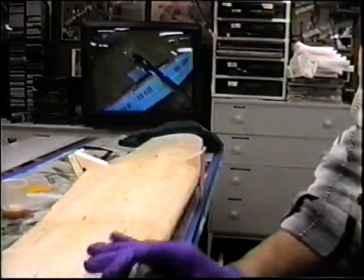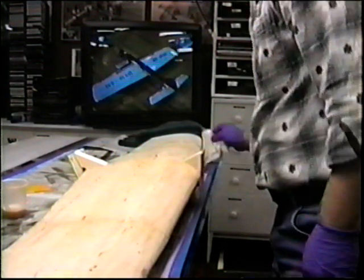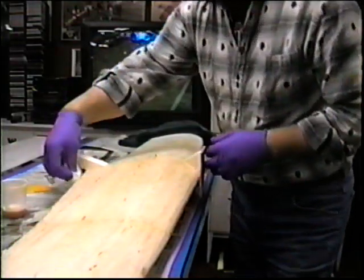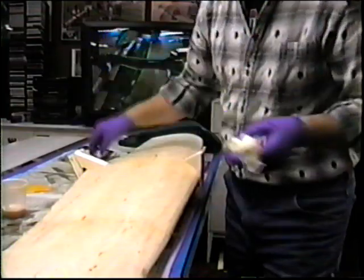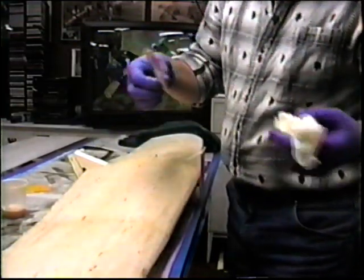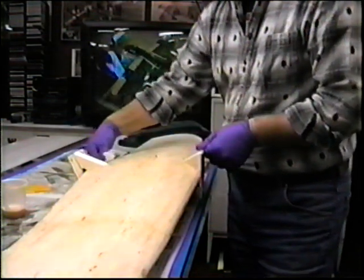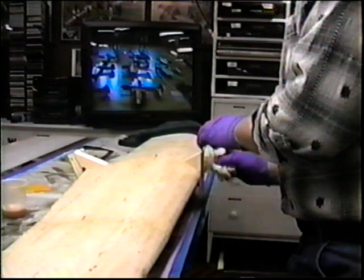Just the edges, but this will be a joy to sand out tomorrow. This doesn't have a single bad one. Very few bad spots. I never reuse the brushes. What I used to do is clean them in acetone. The cost of the acetone is more than the brushes. The brushes are Home Depot, 29 cents each kind of brushes. It doesn't pay to even clean them.